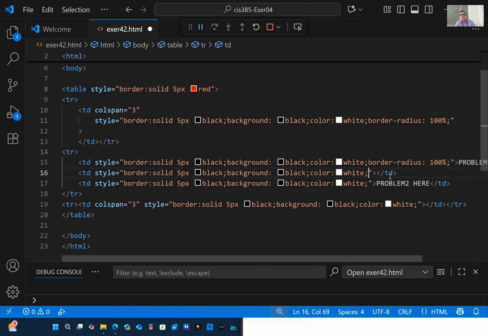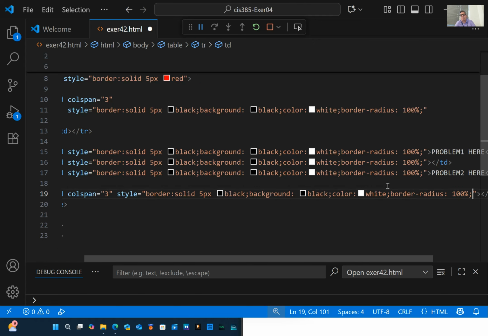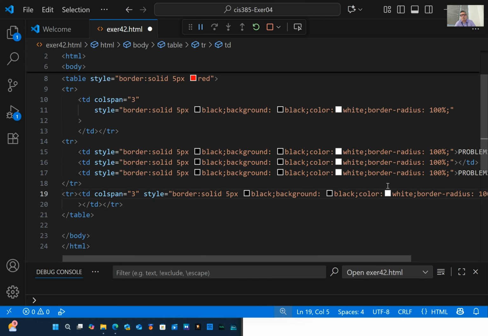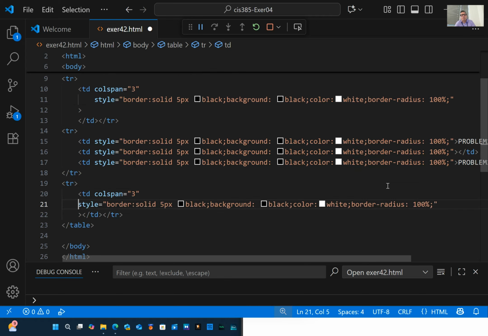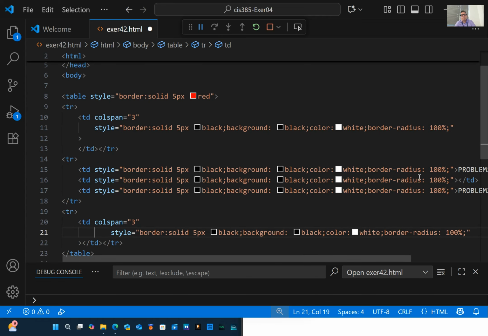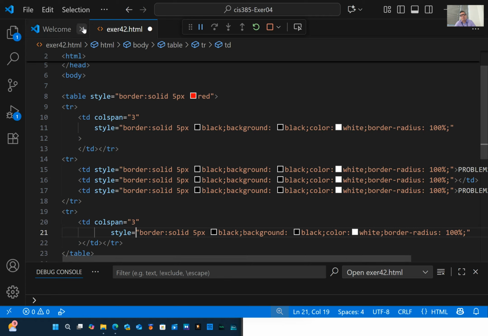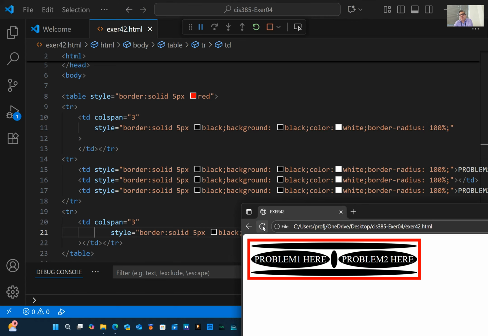So I'm adding that to all the other TDs. All the lines have the same CSS except for the table. And if you refresh, notice that you get the same thing.